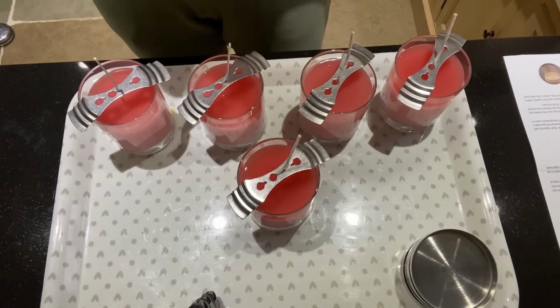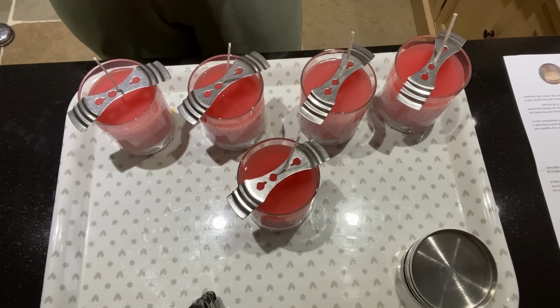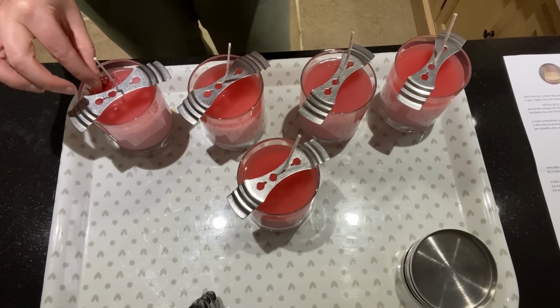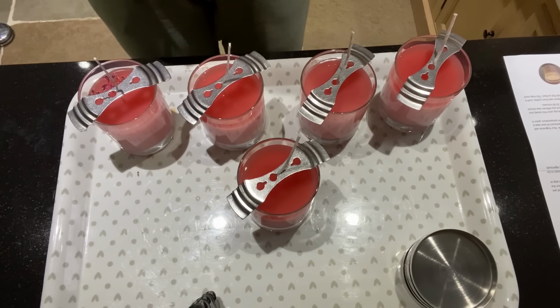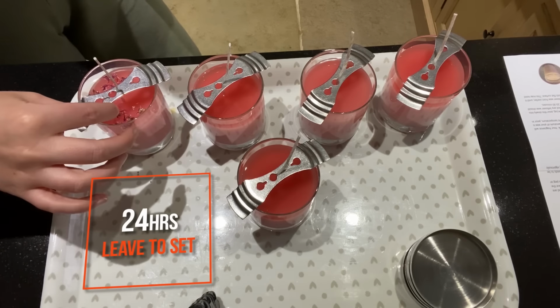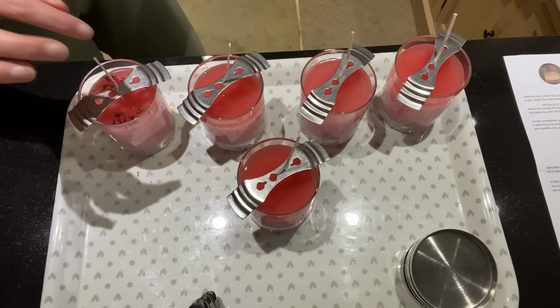And then once that's all done, I like to add a little bit of prettiness, so I always have some dried petals on hand. And I just pop them on top there and they just look really pretty. And once you've done, they will need to be left for 24 hours.